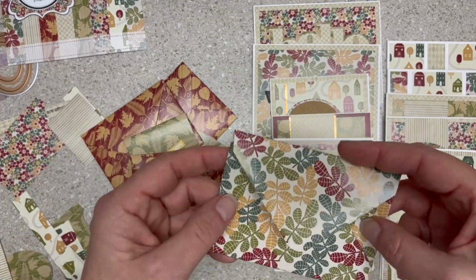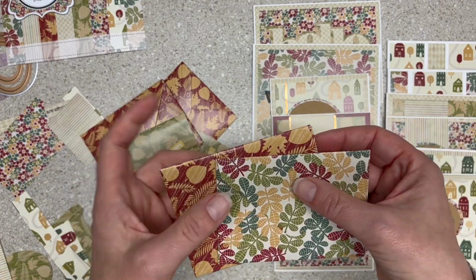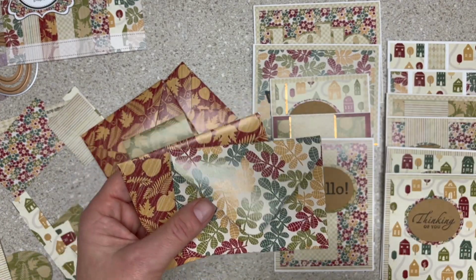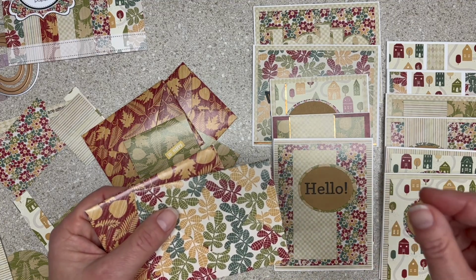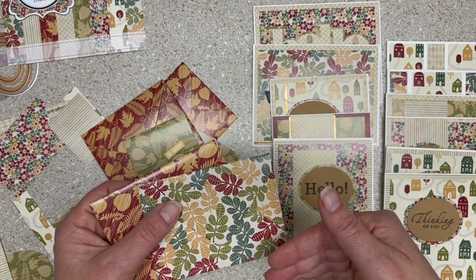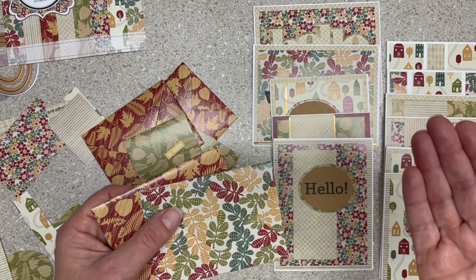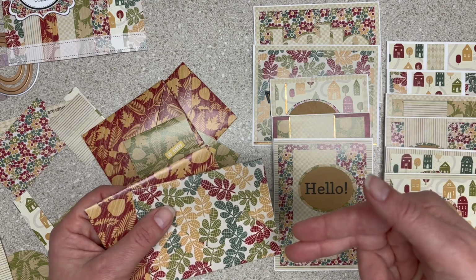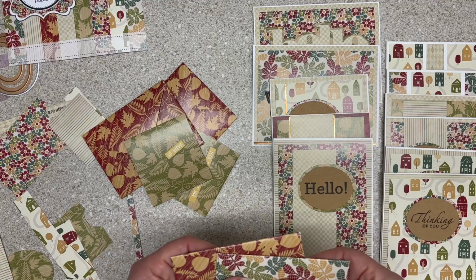I have little envelopes. You know I love envelopes, right? I put them in journals. I don't put them in cards when I mail them because it just gets too thick. Be really careful when you mail your cards that they're not like a 1/4 inch. They have to go through the slot at the post office. And just because they get through at one end, if you put a bunch of ephemera and stuff and it slides, if it doesn't fit through at the other end, they'll bill your recipient. And you don't want that.